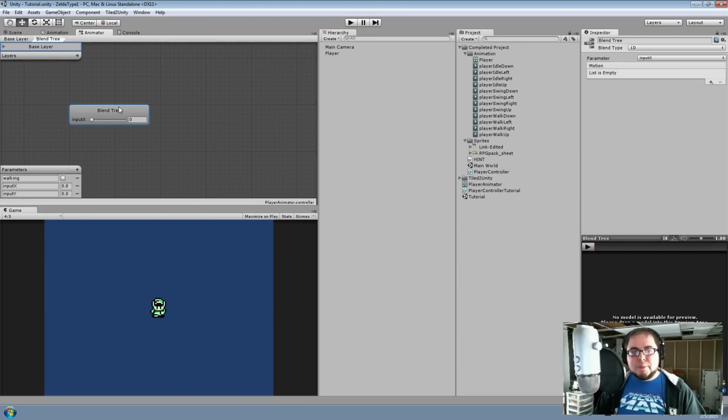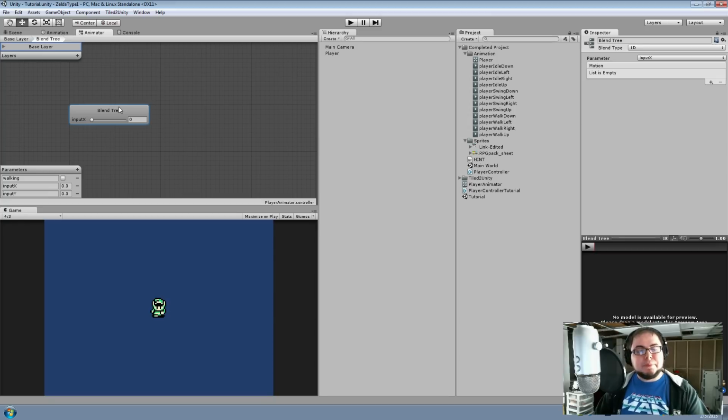A quick overview of blend trees: I'm not too familiar with them. I haven't used them that much because they're more used for 3D stuff. For 3D, my understanding is that you use them to blend animations together based on whatever values you throw into it, maybe a soldier looking around a corner or walking upstairs. It's blending animations together. So this system's not meant for 2D, but we're going to be using it kind of like for 2D.